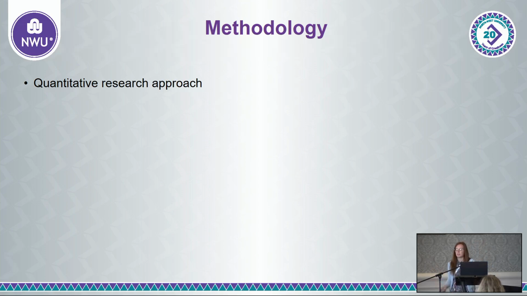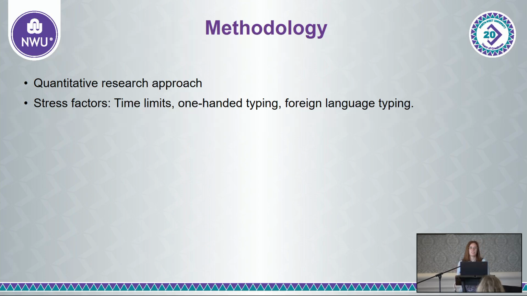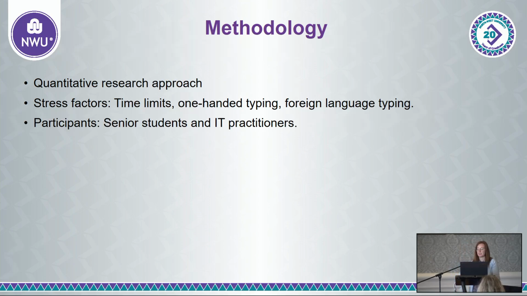The methodology that was used was a quantitative research approach, because it was gathering numerical data, analyzing it, and drawing conclusions from the results. So as I mentioned, the stress factors is a time limit. When I decided to draw up these experiments, I decided, okay, what affects keystroke dynamics? There are many physical or environmental factors that can influence it.